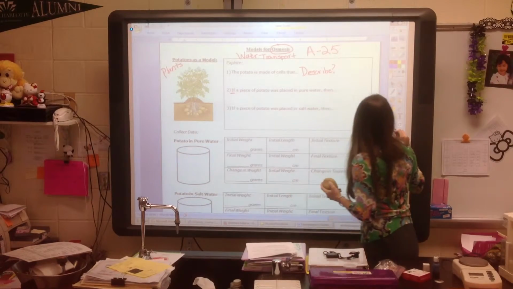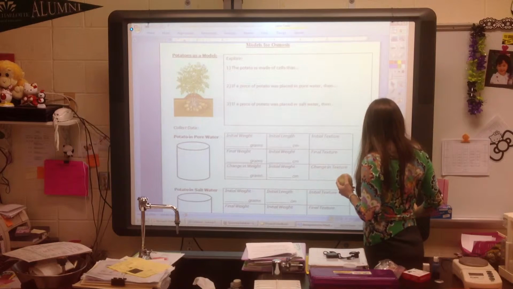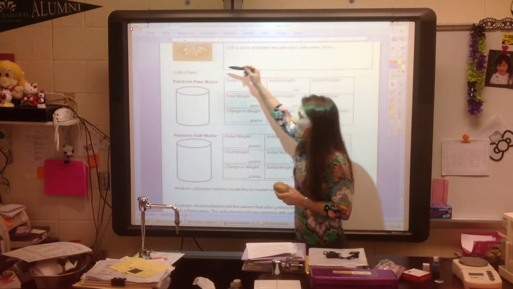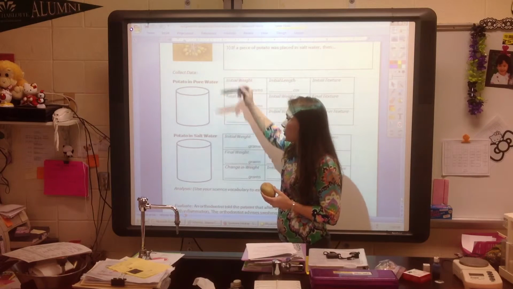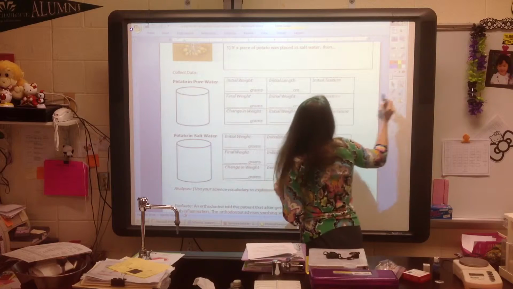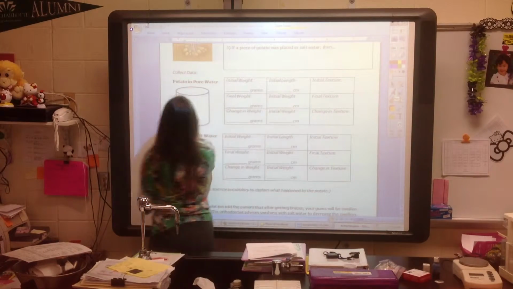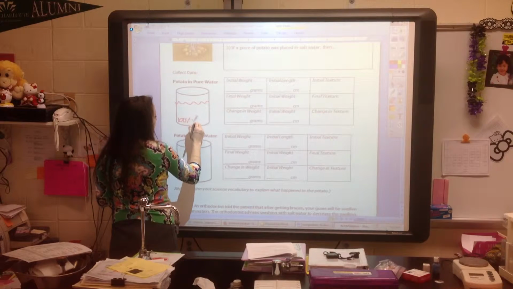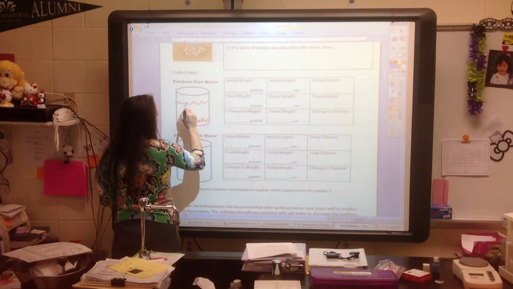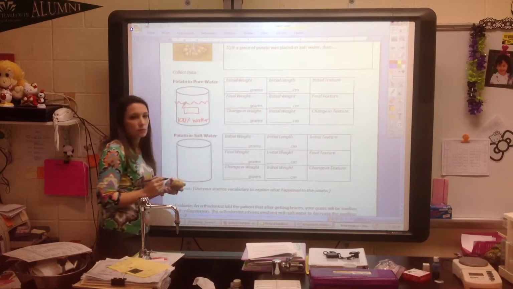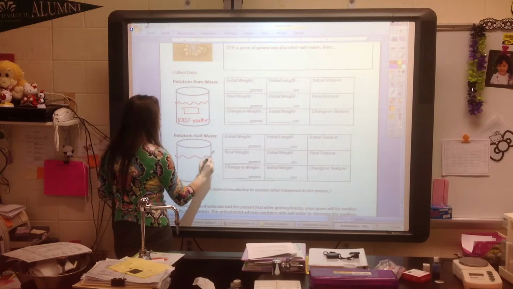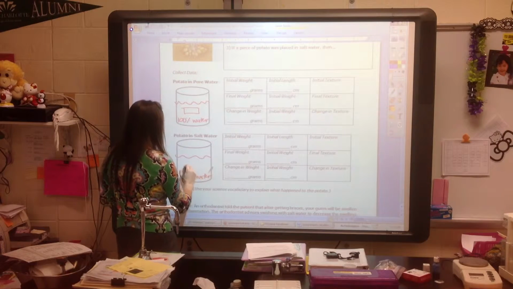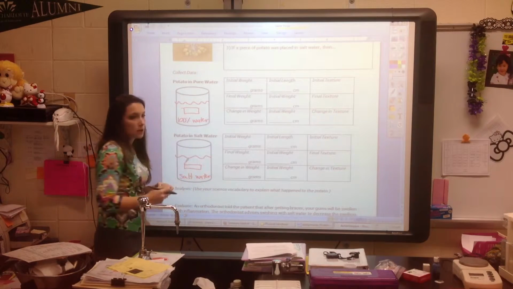And so there are a few edits that we need to make to this page. I have made some mistakes. What we're going to do is be placing potato in pure water and salt water. And so we're going to go ahead and draw a little diagram of this. Here's our 100% water. And here will be our piece of potato. Down here is going to be salt water. And we're also going to put a piece of potato in there.